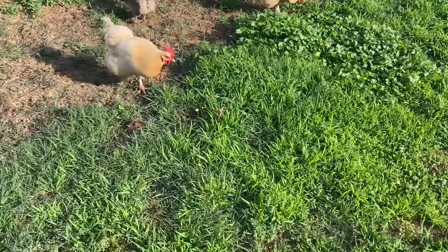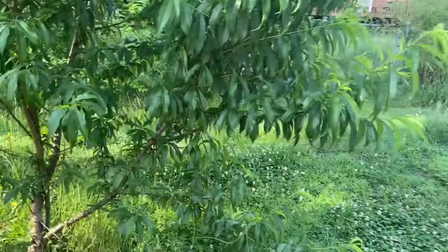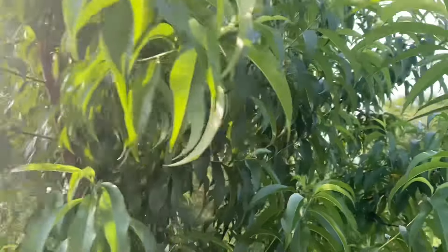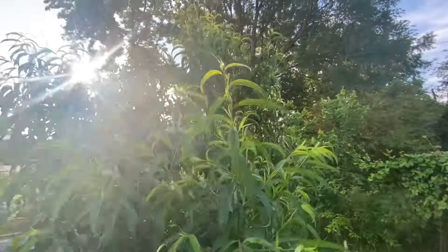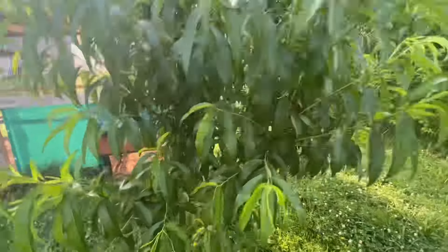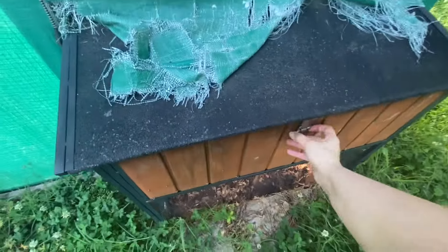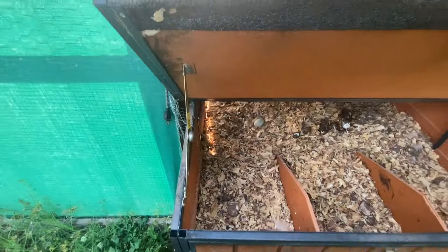Hey baby girls, they're busy right now. I've got a peach tree that's growing and I'm trying to see if there's any peaches growing right now. I know we had little fuzzy balls on here somewhere. I'm in my element out here! I don't see any fuzzy balls but we are going to see what we have in the way of eggs. I think they're not laying in the right spot — hold on, they're laying in the wrong spot.